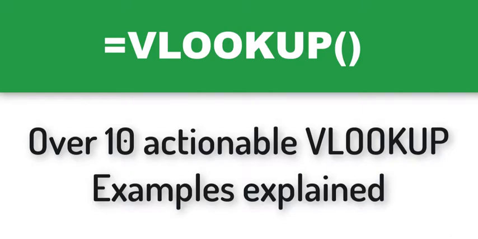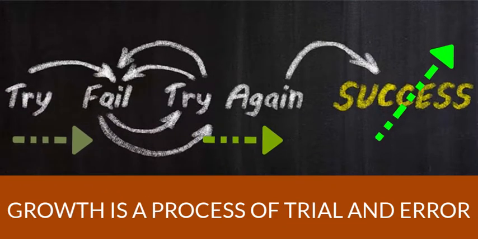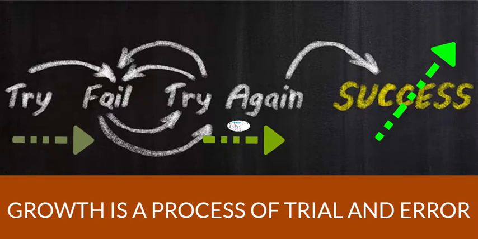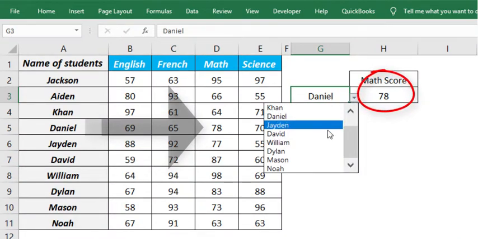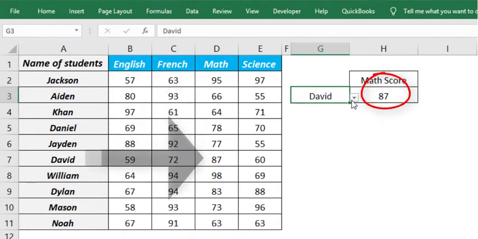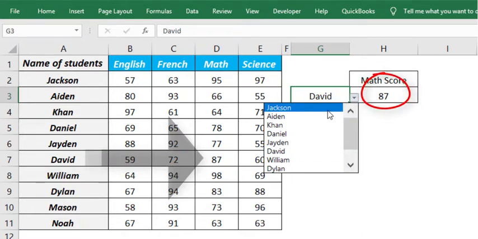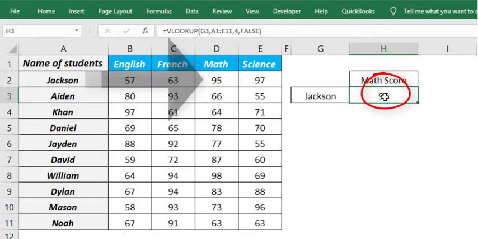In this video, I am going to explain a real example of the Vlookup function that will help you master the function very well. I believe that the best way to learn something is to get your hands on it and make mistakes. This way, you will be able to learn much faster. Instead of explaining to you a painful review of every aspect of the Vlookup function, I personally selected and explained over 10 Vlookup examples that will help you learn much faster. I will walk you through examples that solve practical problems while furthering your knowledge of Excel as a whole.